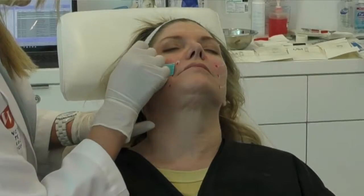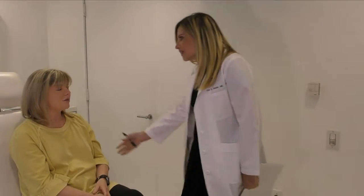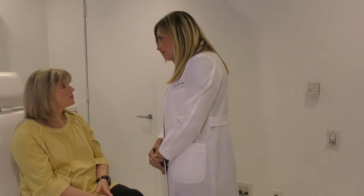So you do a lot of this procedure here at your practice. How exactly does it work? Well, it's a revolutionary process. First, we mark the patient's skin in the direction where we want the lift to occur. The preoperative consultation is very important, obviously, not only to prepare patients for the postoperative recovery, which is easy, but also just to give them a better understanding about what to expect.